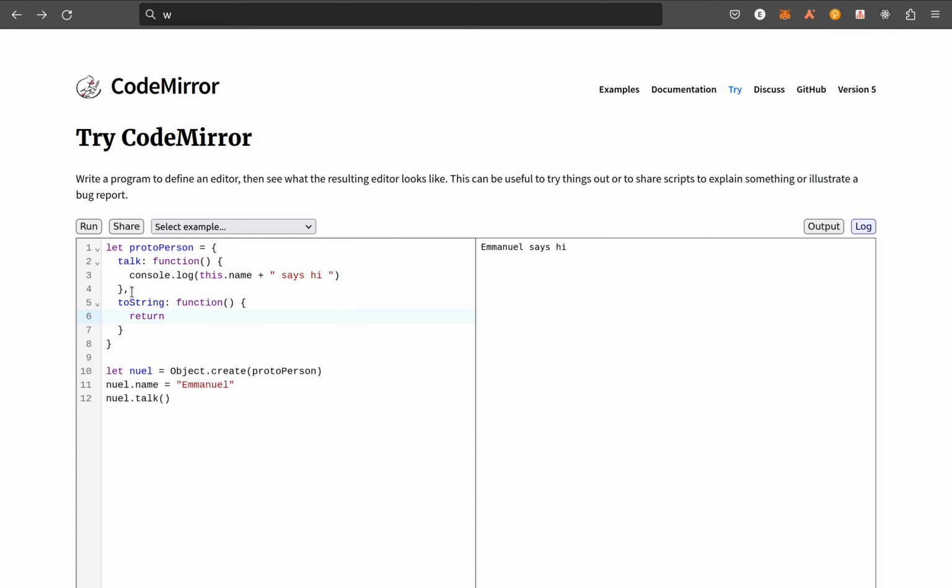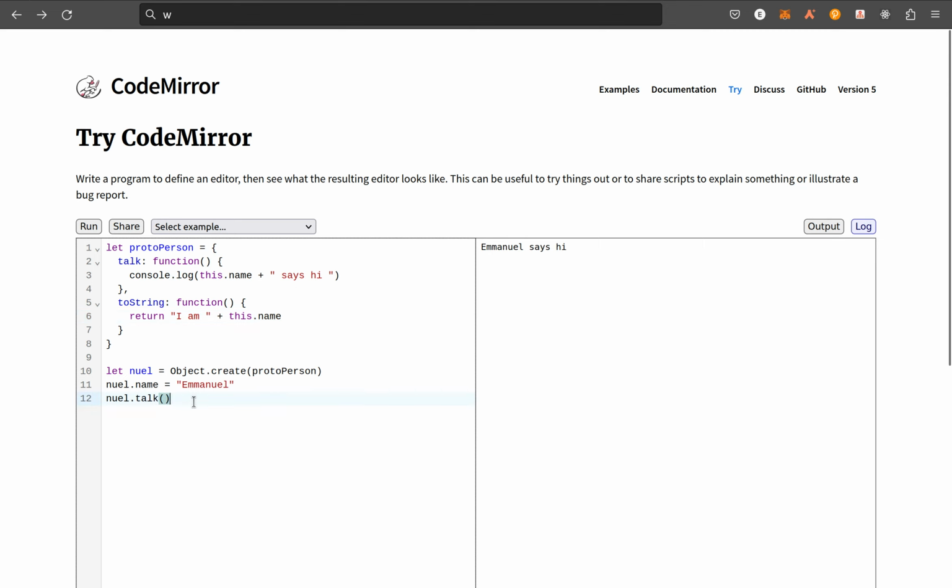Let's say it will return I am this.name, right? So now we have defined our own toString method that returns this string that is more human readable, human friendly.